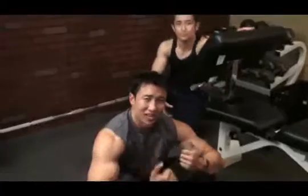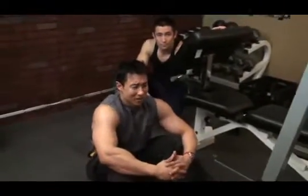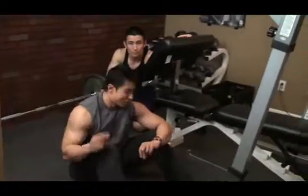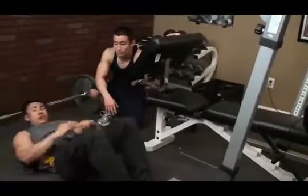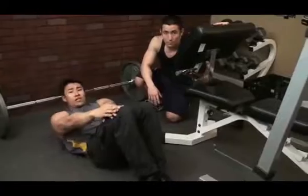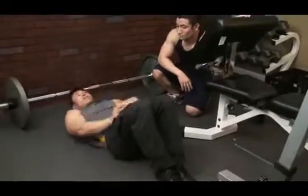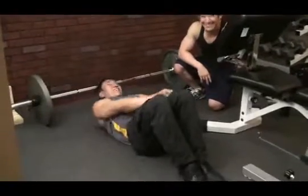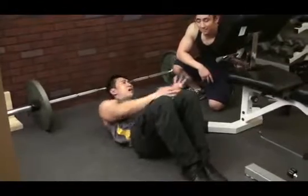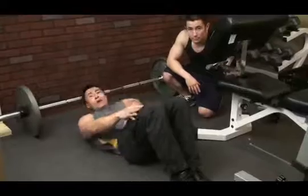Sometimes you go in there, you just kind of go around, do a little this, do a little that, and you're done. And then you go home and you're like, well, I feel okay because I went to the gym. But there's times where you really went in and did a good workout, back to back, all about business, and those are the ones that were the most effective. And you probably realize that those are the shorter ones too. And that's how I started turning my workouts into about 30 minutes, because I realized, how come I'm getting better workouts in a shorter amount of time? And I realized the biggest thing was the rest.